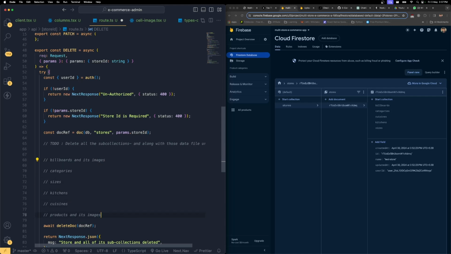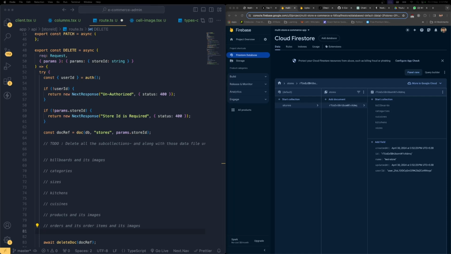And over here, just like the products, we have to delete the orders too, right? Once you've deleted the store, what is the need of the orders being there? Orders and their products' images, all right? Inside that we have the order items, so we can say order items and their images. These are the things that we have to delete, right? So let's go ahead and start doing one after another, and then we can move on to the client side. Before jumping into the client side, we have to finish this.